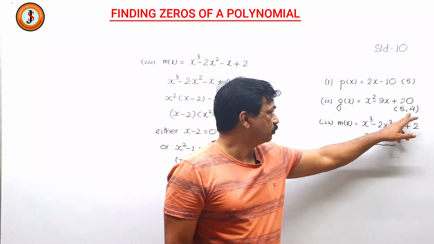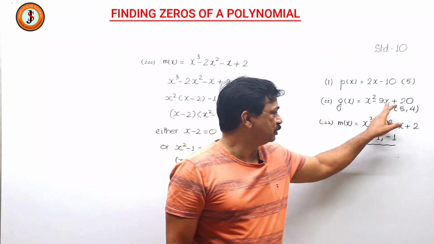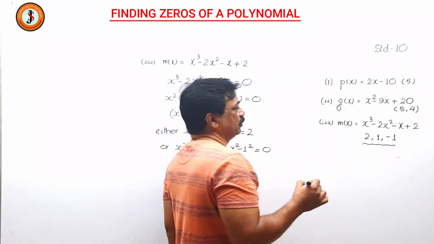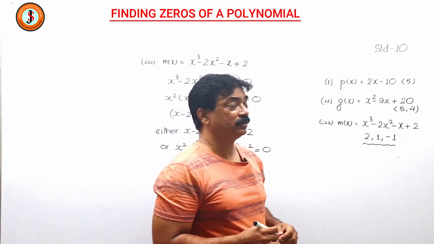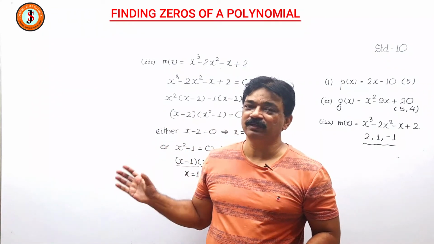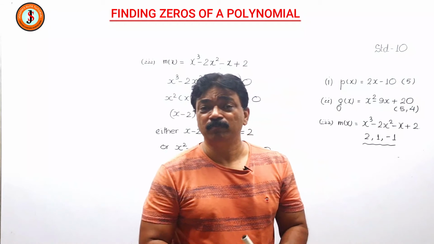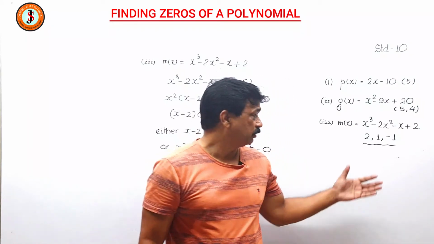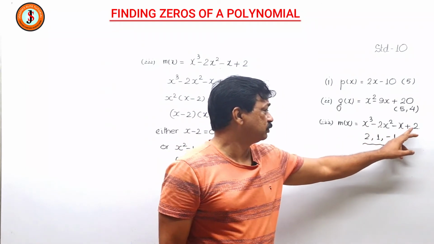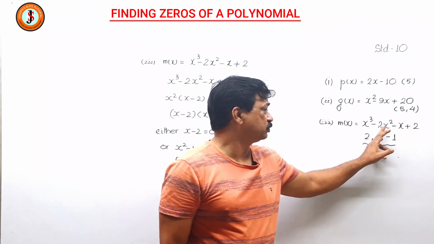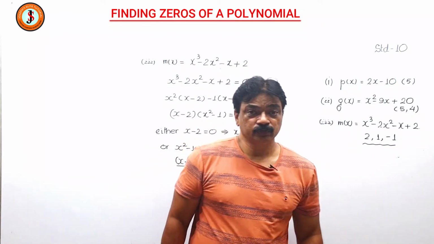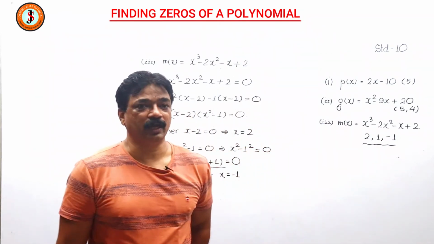Or if I say 4 square is 16, 9 4s are 36, and there is 20 over here. So 20 plus 16 is 36, and minus 9 into 4, 36. So that is 0. So the meaning of 0 is that value of the variable which when kept in the polynomial will make the whole value of the polynomial as 0. Even here also it is true for, say for example, 1. So 1 minus 2 minus 1 plus 2. So 1 minus 2 and minus 1 is minus 3, and plus 2 and plus 1 is 3. 3 minus 3 is 0. So these are the important things we have to understand.